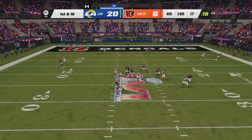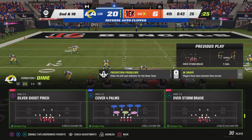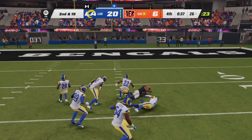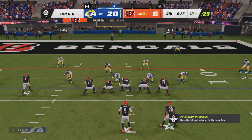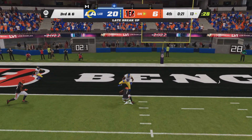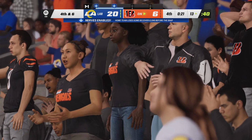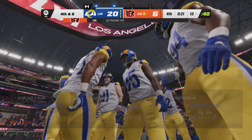First down now, but that clock rolling. Burrow, and he can't get rid of it. He's taken down. Now the Bengals urging everybody to get back to the line of scrimmage. Throwing for Chase on the crosser. He's got it. And they're going to be set up now with the ball at the 13-yard line. They'll get to the line here, but remember, it's also third down. Throwing there, but this pass is going to wind up incomplete. With no timeouts left, that's a dangerous proposition working the middle of the field. Fortunately for them, that one fell incomplete.